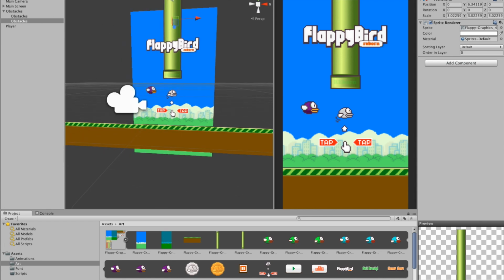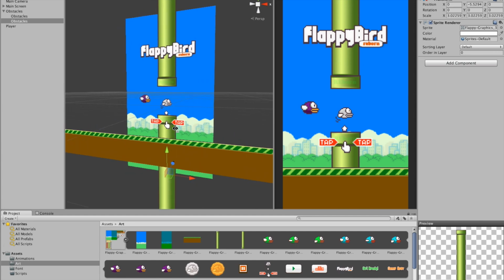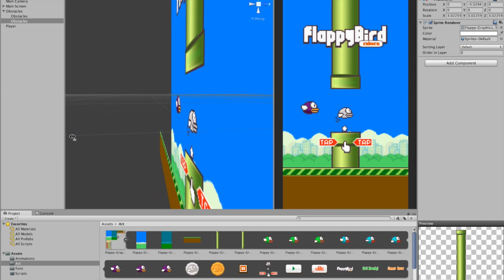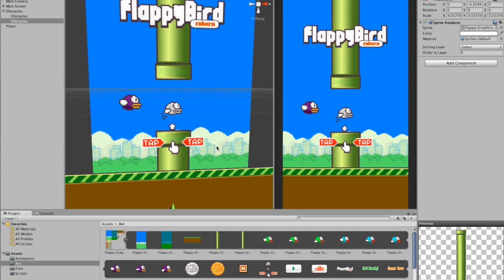Okay, we made the top part, and we need to make the bottom part. And then you'll move the height of the distance between bottom and top depending on whatever you feel is needed. Okay, I think that's pretty good.